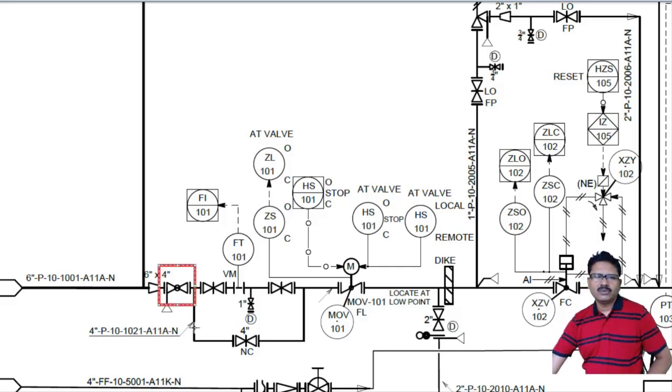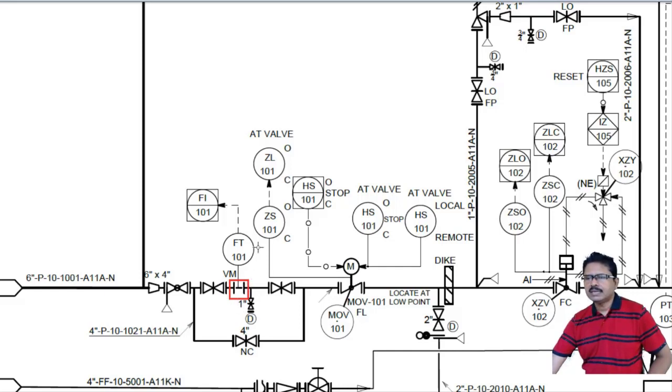This is one ball valve and it is attached to the pipeline using a flange connection. Two vertical lines on both sides indicate that they are flanges. There is a gate valve which is normally closed. There is a 1 inch gate valve which is used as a drain. Here it is written VM. From here we can understand that it is the Venturi meter.